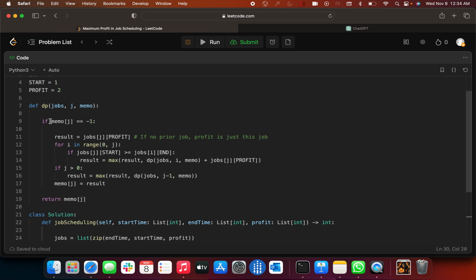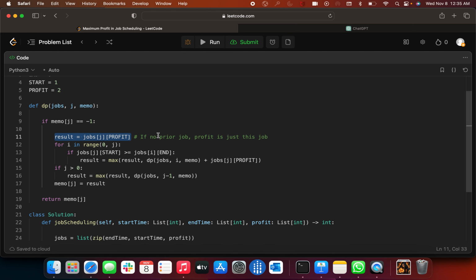So we have some memoization here to avoid repeating the calculation of subproblems. All right, so initially the result of dp of j will be set to the profit of job j. So that considers what if job j would give us $1 million. I don't want to consider any other job. I'm just going to do job j. Leave me alone. Don't even want to solve this problem. I'm going to go do that job.